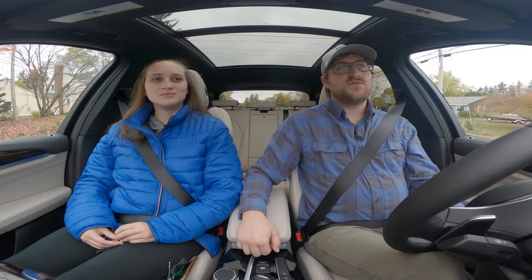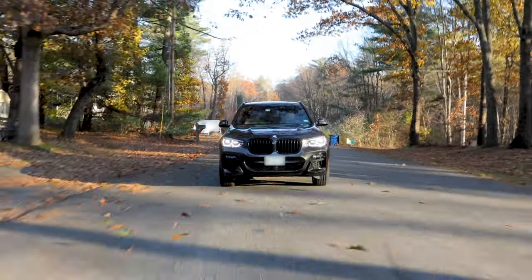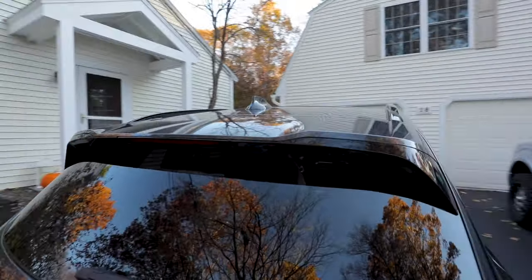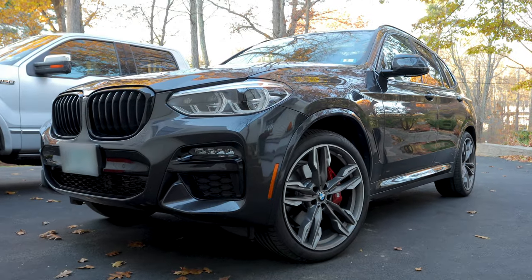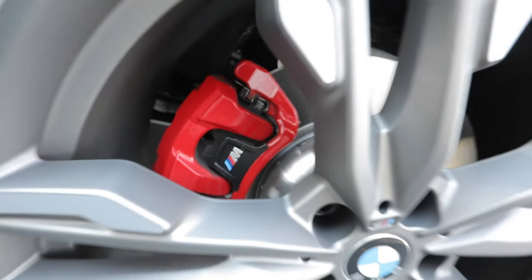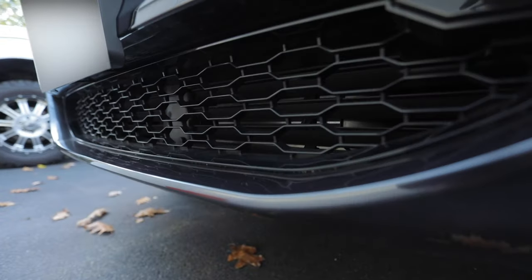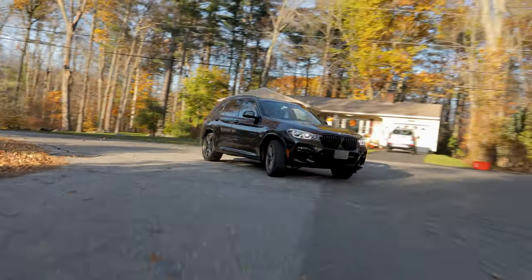The first thing I'd like to mention is the exterior, because that's the first thing you notice walking out to the car. I really think BMW nailed the design — they didn't try and do a super sloping rear, so they kept that functionality and headroom in the back. The designers did not go over the top with the kidney grills — they're the perfect size. We've got the M wheels, the M brakes, love this exterior color. There are fake vents but also plenty of real aero goodness: automatically adjusting front louvers for efficiency, downforce, or strategic cooling.